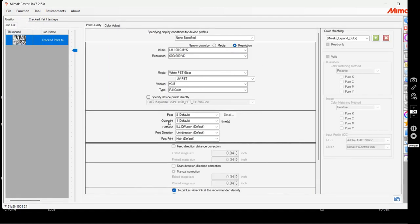And we are going to set this to 2 overprints. So that's telling the machine to print twice in the same spot. So we had 600% ink coverage and 2 overprints, that'll give us 1,200% coverage. I'm doing this on the 7151 Plus II, and I'm running this at 600 by 600.